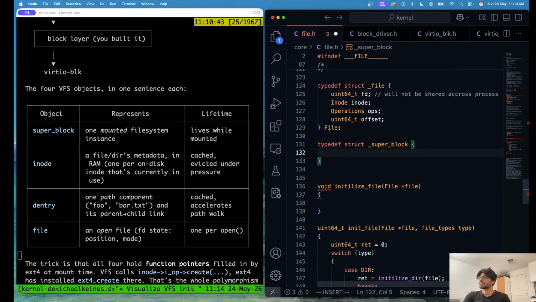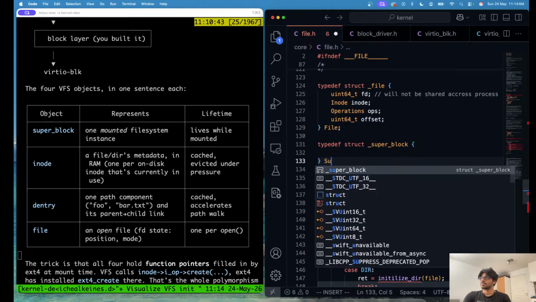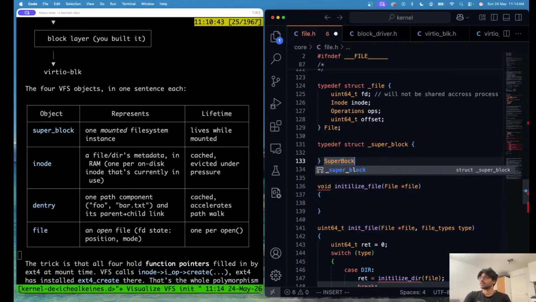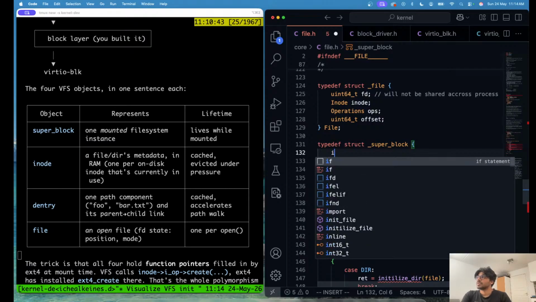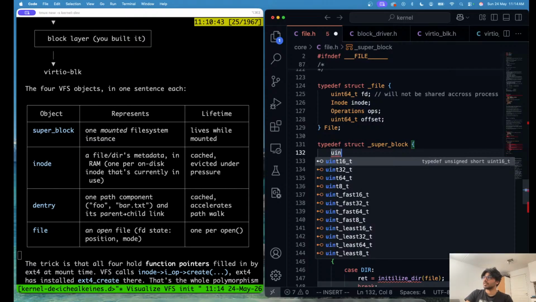Okay, we have superblock. What are its fields? I know it should have a magic number. So let's say in uint32.